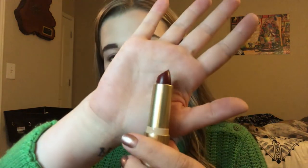So this is the lipstick that is created for Tiana and it's a really deep red shade, and that's the look I'm going to be matching with. I'm going to be matching a look with this lipstick. So for starters, again, like I did for Belle, I'm going to prime my eyelids.